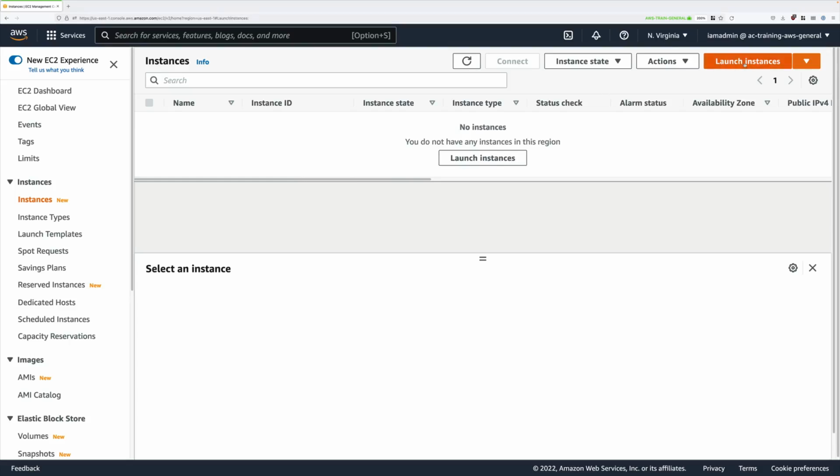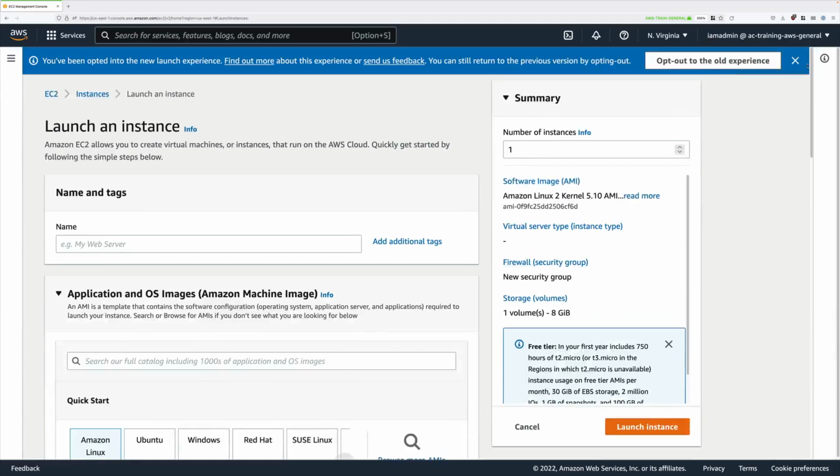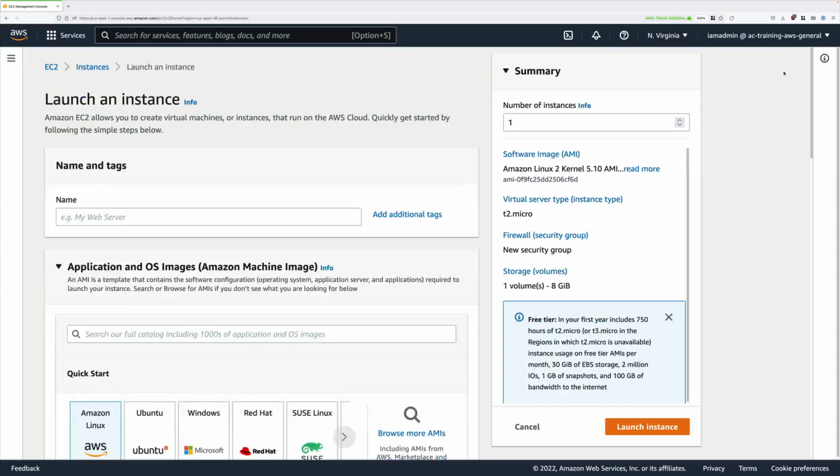So go ahead and click on Launch Instances, and this is going to take you to the Launch Instance part of the console. Now depending on when you're doing this, you might see some notifications from AWS about new user interface changes. AWS regularly make changes to the user interface. Where possible, you should always select the new version of the interface. In my case, there's been a relatively recent change to the interface. This is how it currently looks, so I'm going to close down this notification.